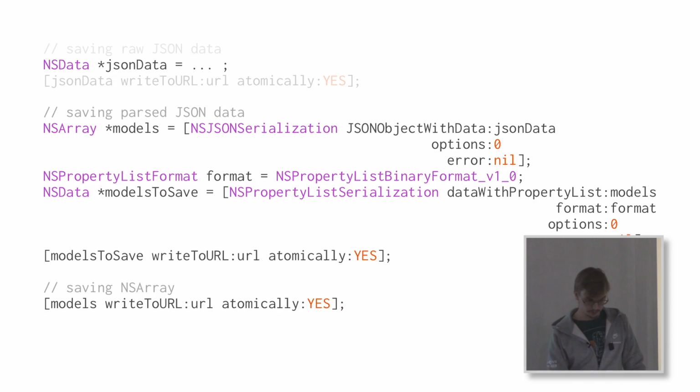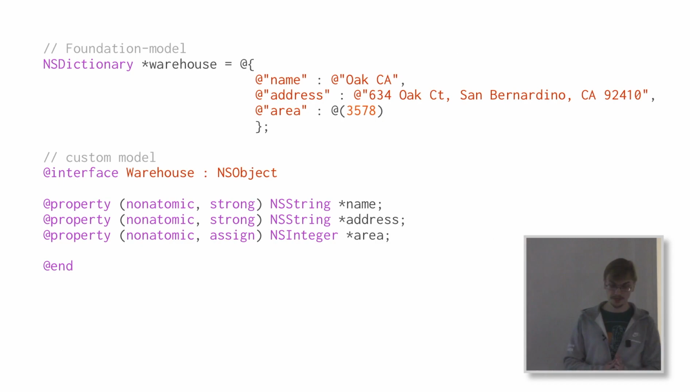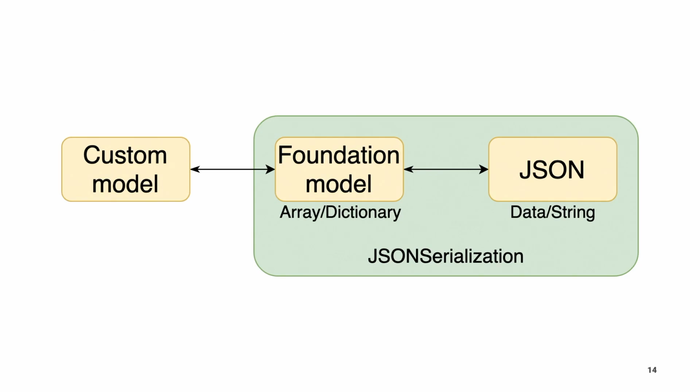we decided to introduce our custom classes and parse our JSON into custom classes. And the first challenge here, as all of you can imagine, is that in Objective-C we don't have native tools to directly convert JSON into custom models and back. We have to work with a foundation model, which became a kind of intermediate model between our class and the JSON file. And in pre-Swift era, the community developed two basic ways to solve this problem.